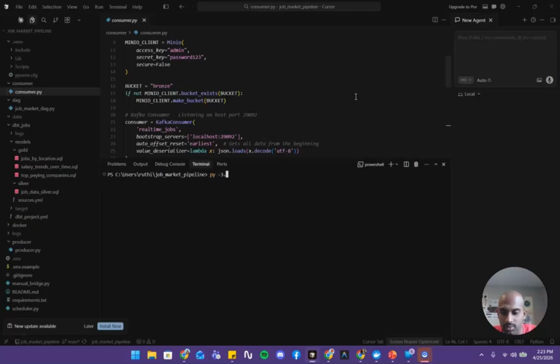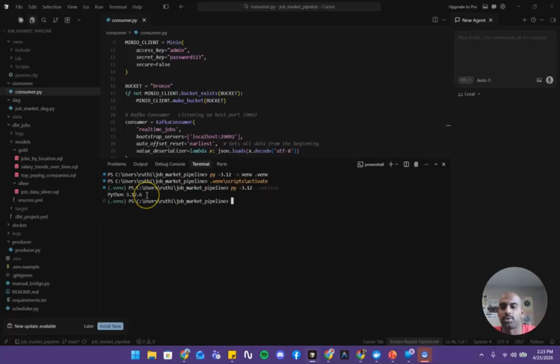Why 3.12? And this is something you do so you can run this in a virtual environment. So now we're on the virtual environment and we can check what the Python version is.